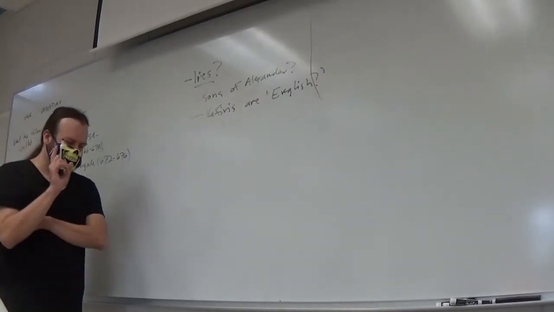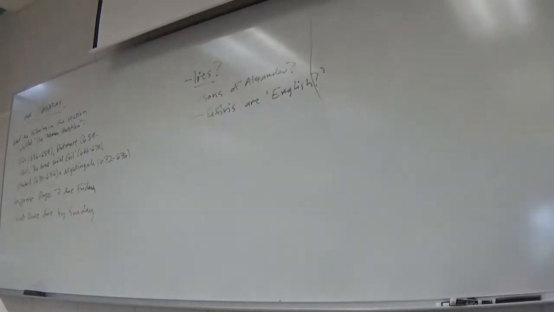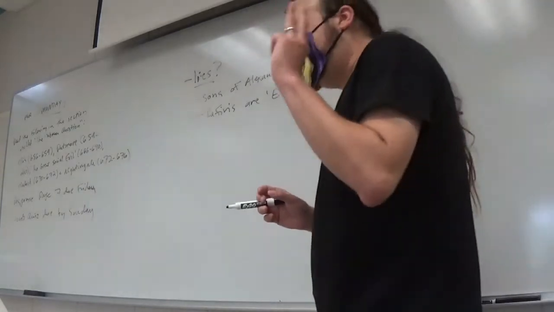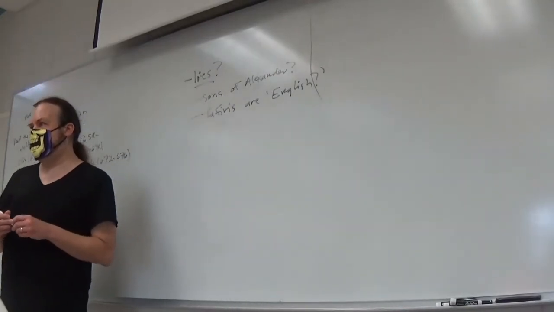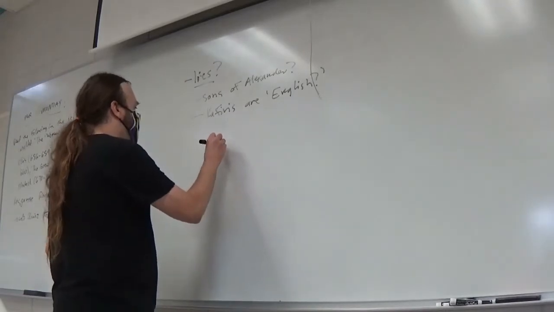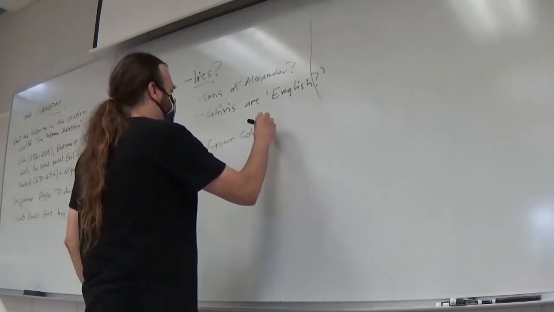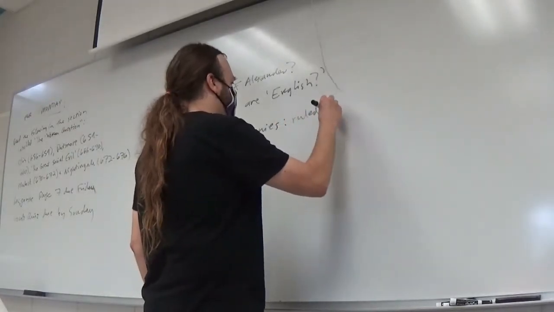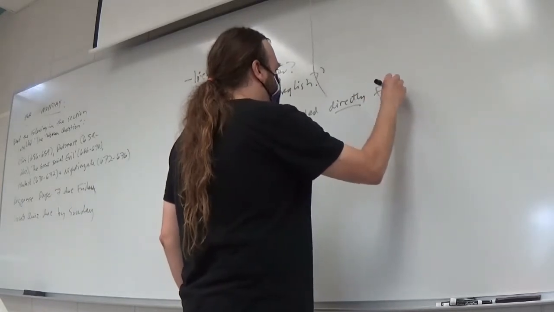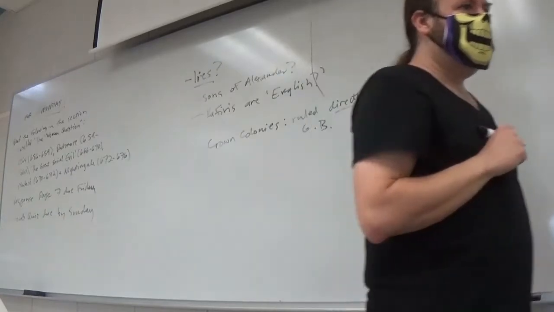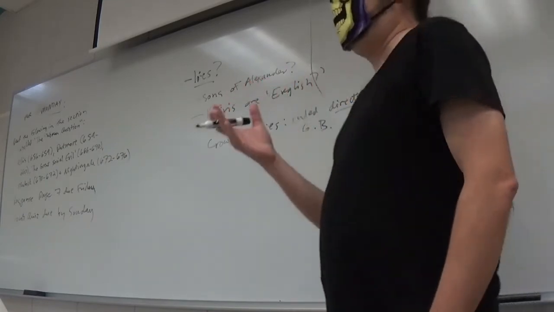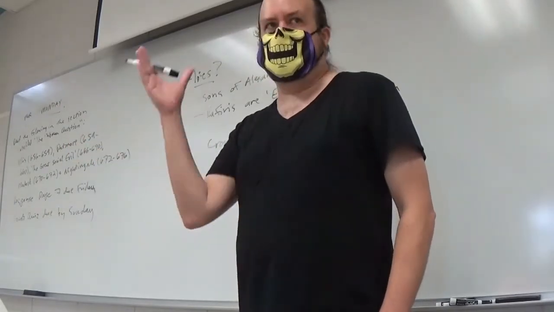is that British rule in India was a pretty complex and often fragile kind of thing, right? There were essentially three different kinds of British colonies. The first were what were called crown colonies. Crown colonies were ruled directly from Great Britain. So, say, Jamaica, for example, was a crown colony. It was ruled by governors appointed by Parliament who oversaw the colony, right?